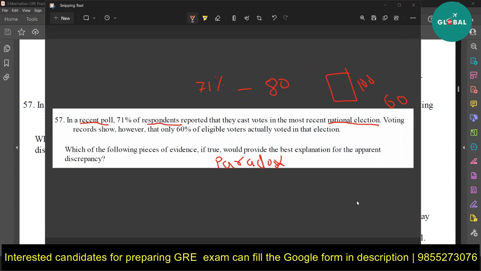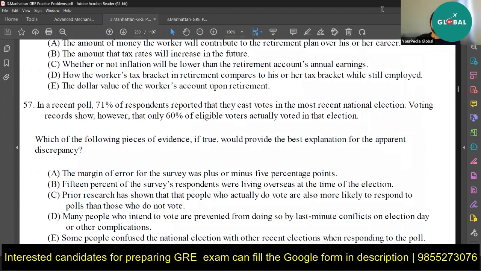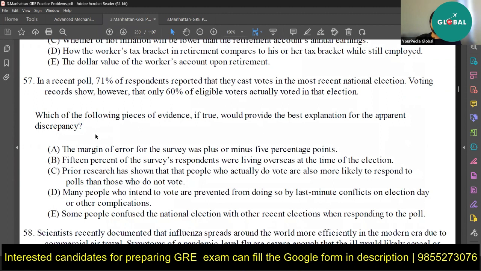Yeah, so for a paradox question, you always have to check this type of information. Whenever a percentage is given, you have to check whether the sample size is the same, whether they are conducting their poll on 100 people and actually there are 100 people, or whether they are not the same. So that's why this paradox is coming, and you have to find the answer for this type of answer choices. Let's come here. Yes, so read the answer choices.